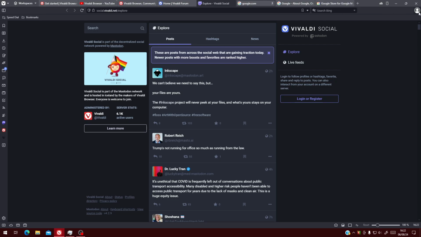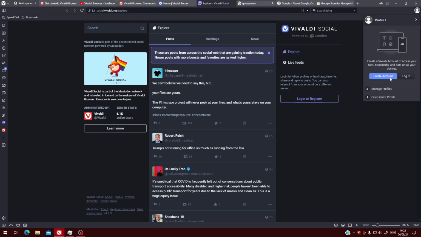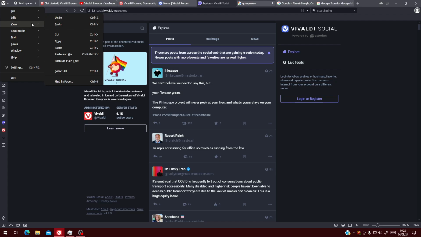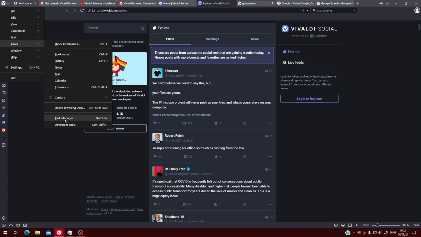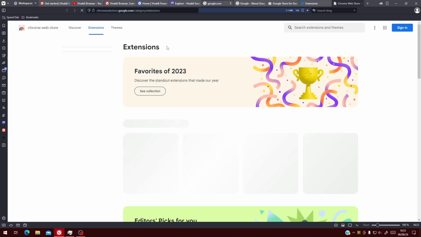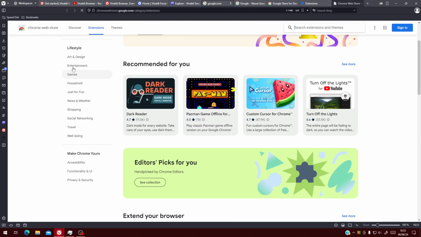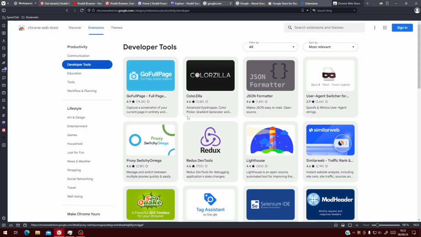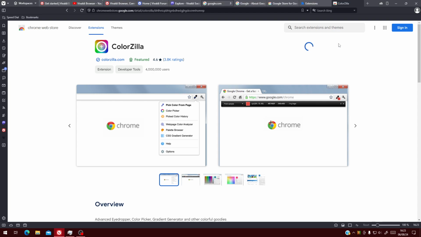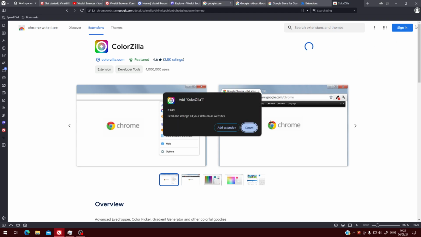Oh, one other thing is you can also create an account for Vivaldi. Now, this is a Vivaldi account. It's not a Google account. But you can actually add extensions. All of the same extensions that you're used to having in your Chrome browser, you can access all of those in the Vivaldi browser as it is built off of the Chrome engine. So, for example, say you come in here and you like a color add-on extension. It's just like adding it to Chrome and you don't have to be signed in.